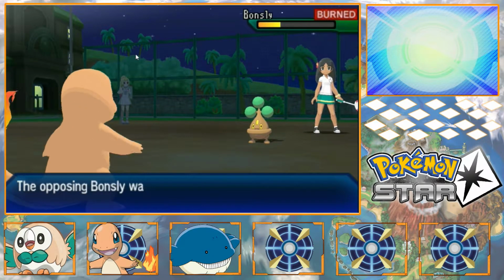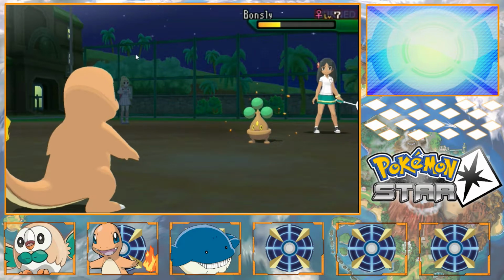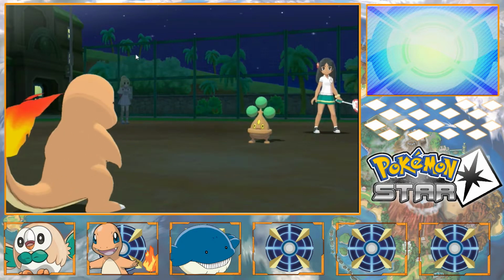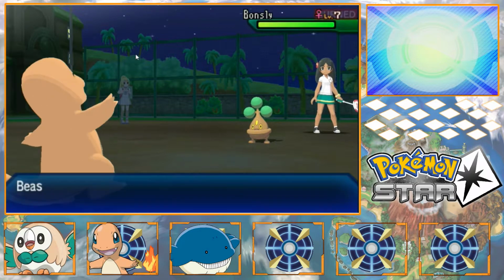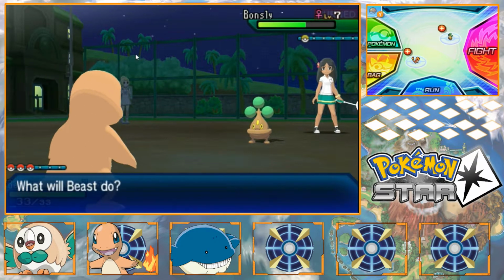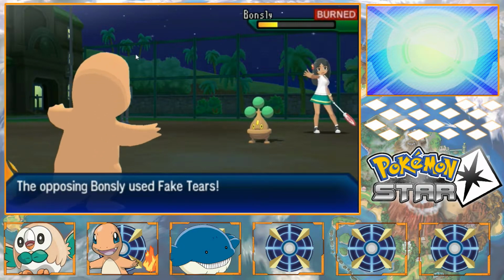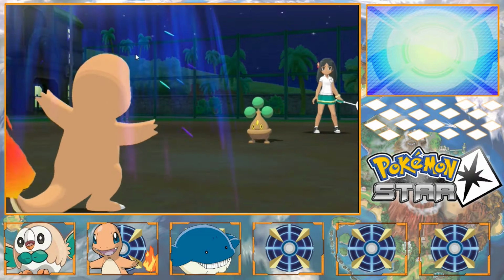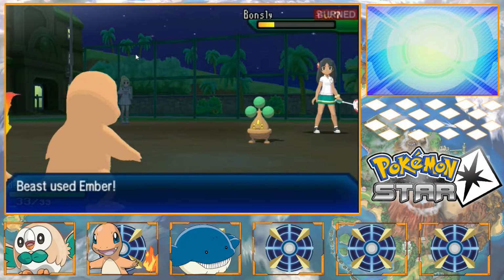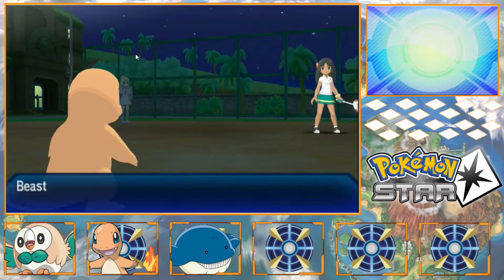Okay. Oh, it's burned. Awesome. Fake tears. Your potion's not gonna help you with your burn. Aha, get it. Ember. Damn it. It's alright. It's okay. I'm so much better without you. Oh, that's a good song. Oh, this Bonsly is very tough. Okay, Ember. Stop it with the fake tears, please. Okay, does he have another potion, or... Okay. Just has one potion. Alright. That's good. Okay. Awesome! Give me that XP. Move my mouse out of the way.